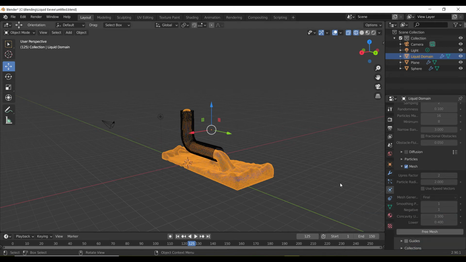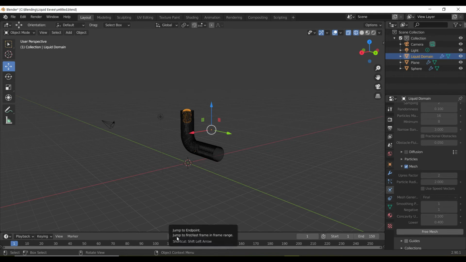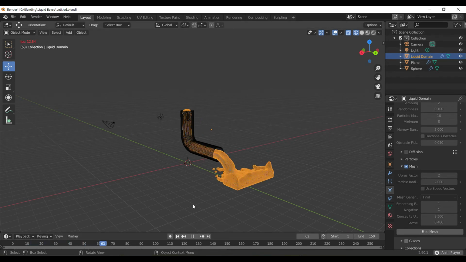Okay, so it is done baking and it's looking pretty good. So now you can get more or less of an idea of what your simulation is going to look like. We can just go back to our start frame, hit play, and then you can see it's got a nice flow. It's a little bit slow, but I'm pretty happy with that. That's looking good. Obviously, if it's playing through at 29 frames per second, it's going to be a lot faster. So just keep in mind that this is not an absolutely accurate depiction of your simulation.